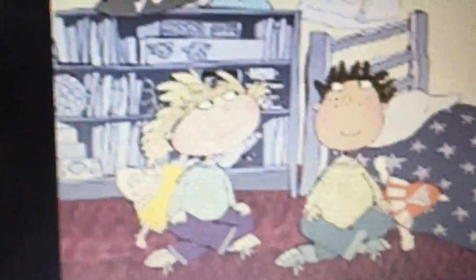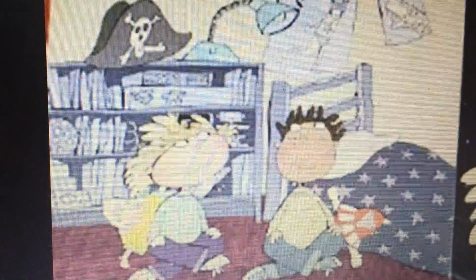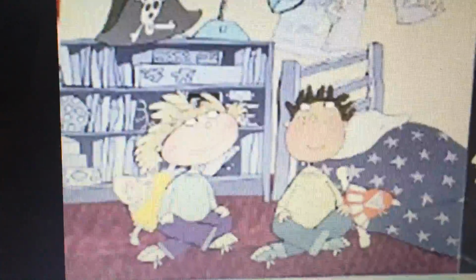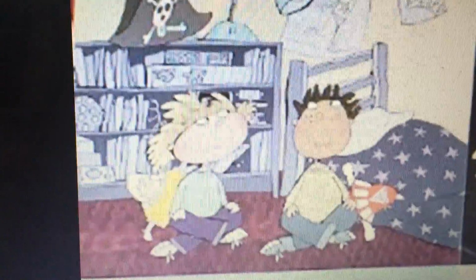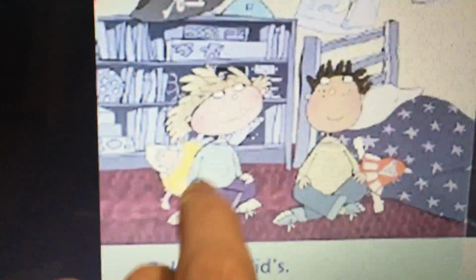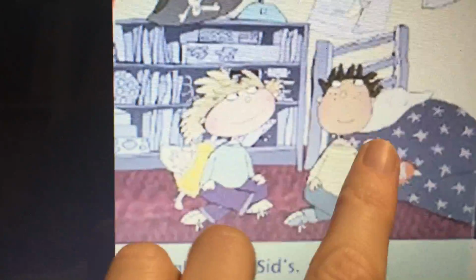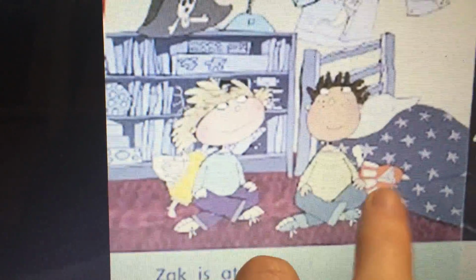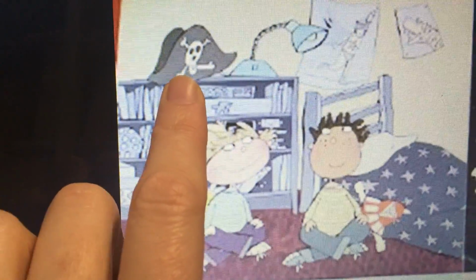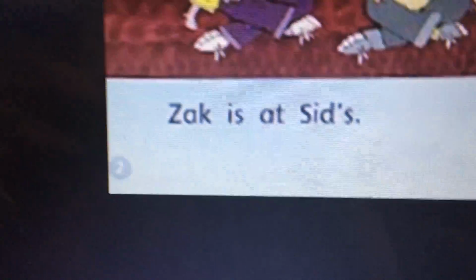So you can see here, if you go to the bottom of this page, can you see? You've got your picture. Make sure that's the first thing you start with to get the child talking, get the child confident. Make sure that you have a good chat about what they can see. So ask the questions: who can you see? What are they doing? What can you see on top of the bed? What can you see under the bed? Ooh, what's this here on top of the bookcase? Have that discussion.